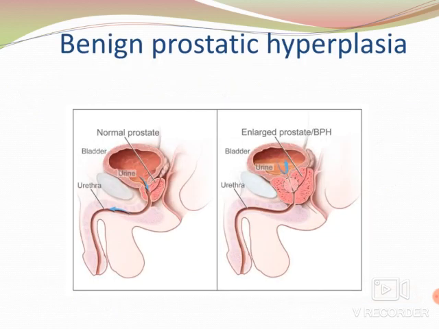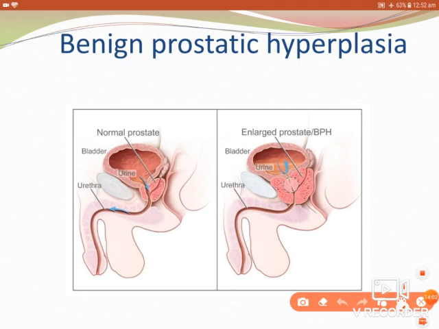Then coming to benign prostatic hyperplasia. Here, the first image is the sagittal view. You can see the normal prostate in its normal size. Its average weight is 8 grams. This is anterior, the pubic symphysis, the rectum, and the anal orifice. The prostate lies about 4 centimeters above the anal orifice, where it can be felt. It is traversed by the urethra.